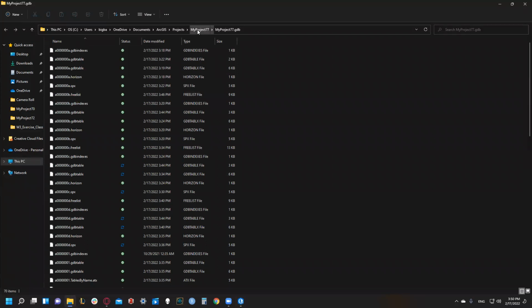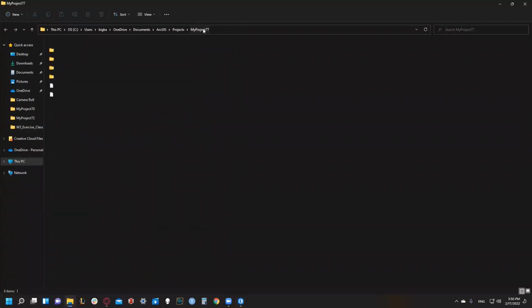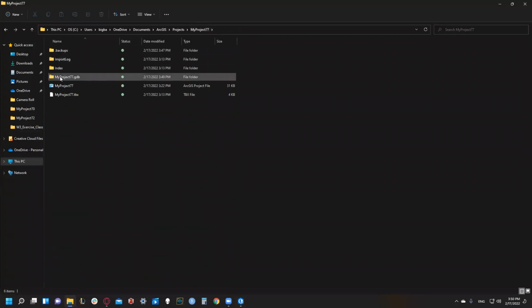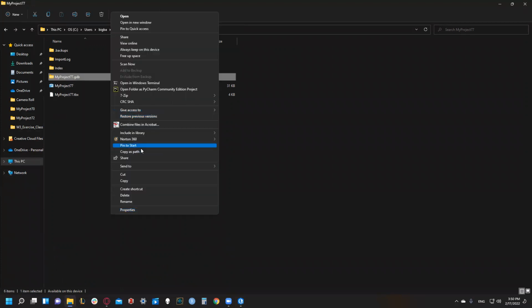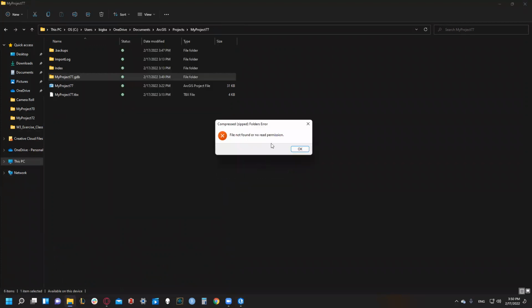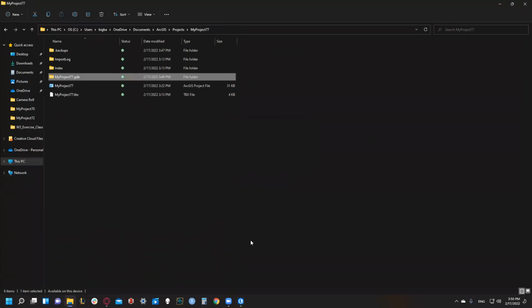And we have all of our data, but it's all unrecognizable. Let's go up one. And then here's this geodatabase. Now, if you do this before ARC is closed, you're going to get another error. So then let's right click. Where's my extended window? Then let's go to send to compressed. We're going to get file not found or no read permission.